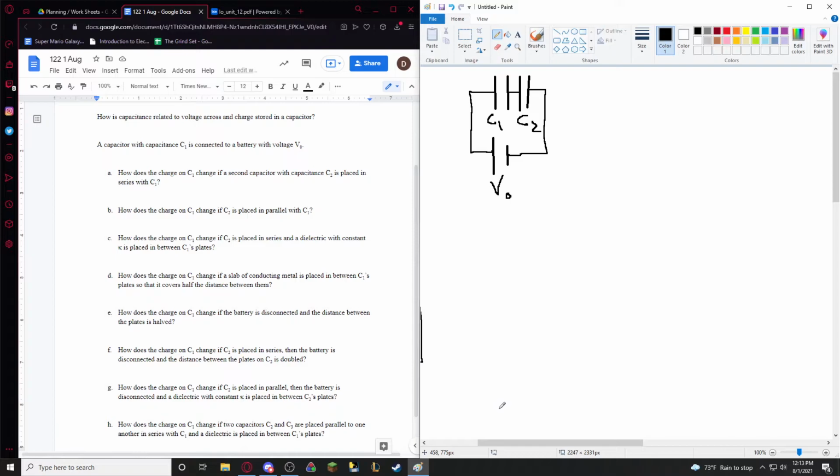Well, not necessarily a factor of 2. If the capacitances were equal, then it would be a factor of 2. Oh, okay, so assuming this is not equal. But Michelle, did you want to add something? Oh, I was just going to say the charges stay the same. Why is that?